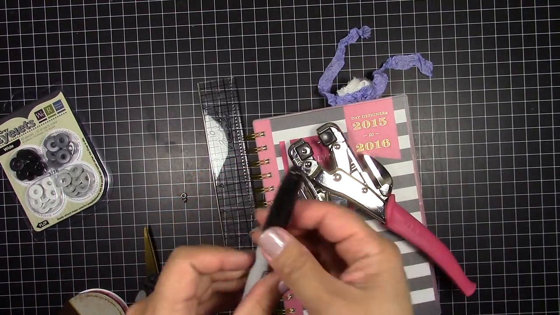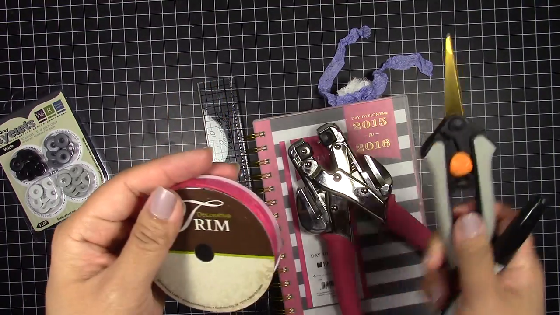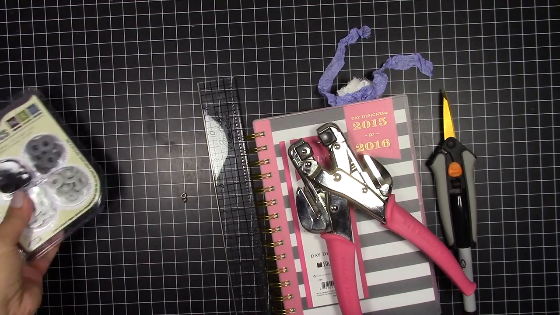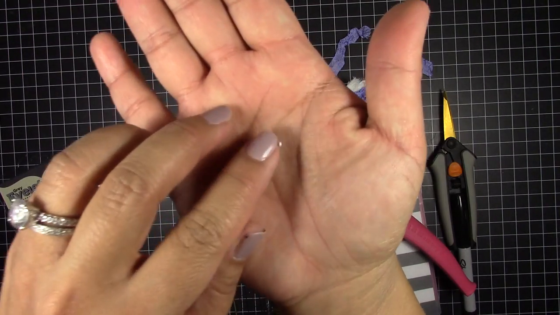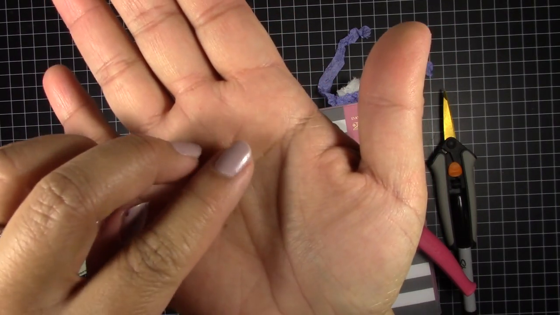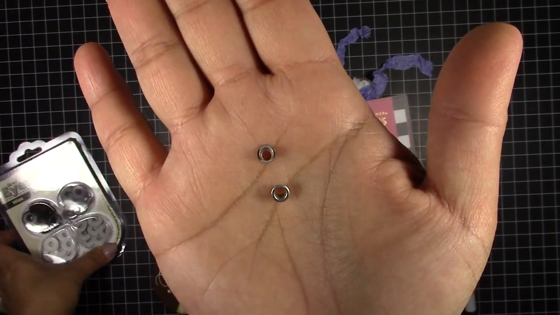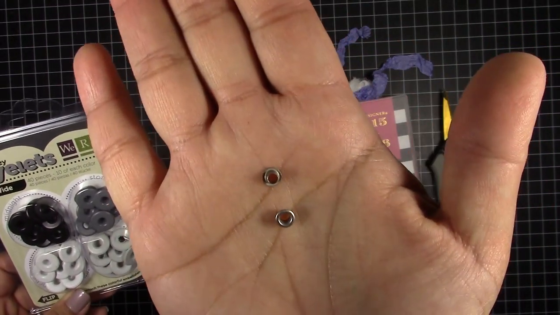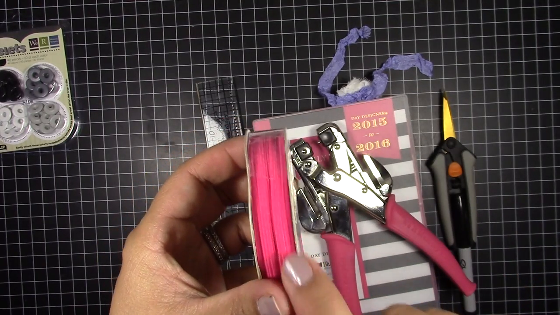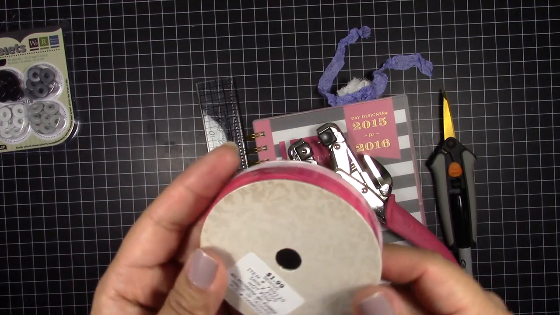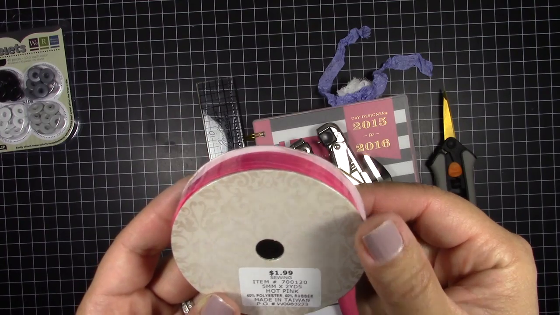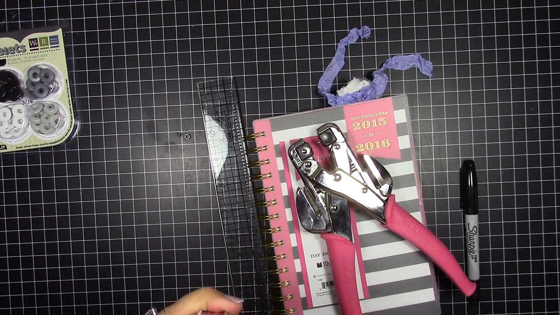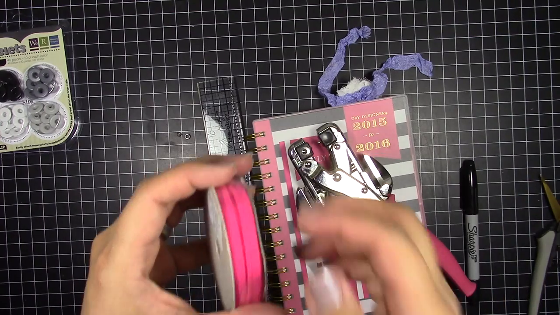And then I have a pen or a Sharpie, a pair of scissors. I got this decorative trim at Hobby Lobby which is actually just elastic, different color elastic. It comes on the spool. And then I have some eyelets. I have just two teeny tiny ones. But this is what they look like. This is a bigger size though. But that's the one I'm going to use because the size of my elastic is really small. It's really thin. This is hot pink and this is a 5mm elastic size. So those are the basic things that you need. Pretty much you can find all of the stuff from Joann's, Michael's, Hobby Lobby, whatever.